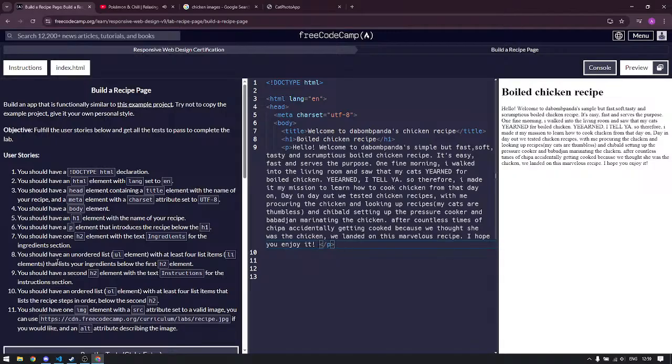Okay, one H2 element with ingredients. Then I want to make an unordered list.